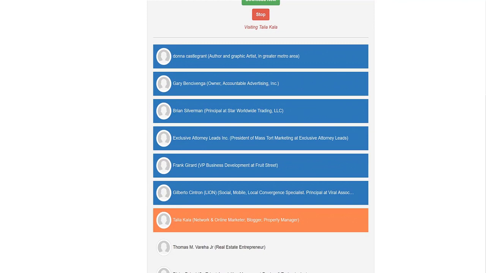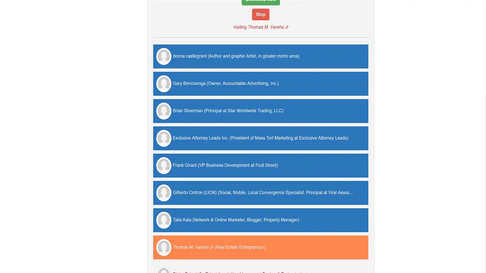A couple of things that are happening behind the scenes that are super important is it is getting all the information of these decision makers, and not just that, it's also getting their actual email address that they've used over the last maybe 30 days or so. Now, this is important because you can get straight to the decision maker without having to go through any gatekeepers like the receptionist or anybody like that. This is super important and super powerful because we integrate with a really high level technology that only Fortune 500 companies use. And because of this integration, it gives us that email address that is being used by these folks who are actual decision makers.